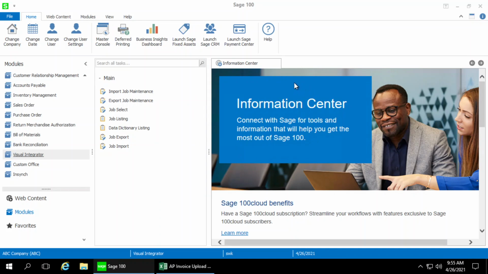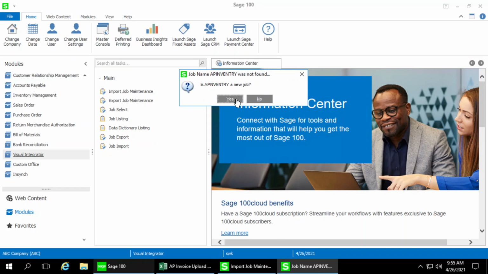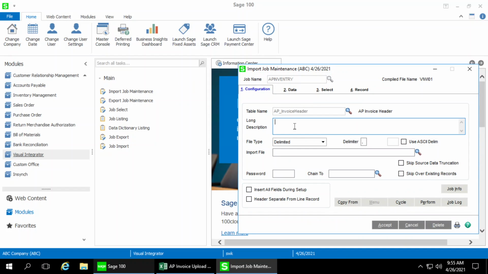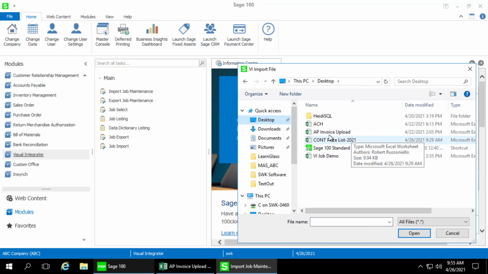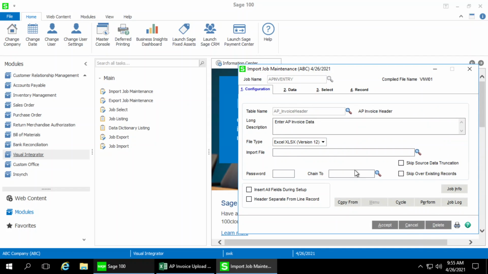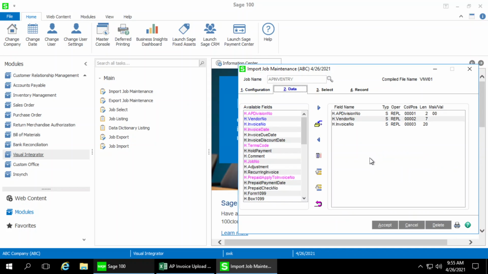And we're going to be prompted that this is a new job, and we're going to give this a description. And for file type, it's again going to be an SLX file, and I'm going to go ahead and point to it. And the file name is AP invoice upload, and we're going to go to tab number 2.